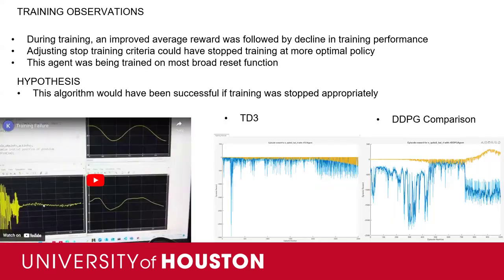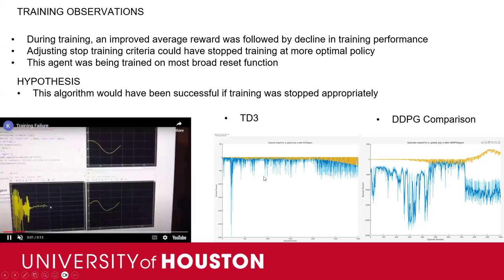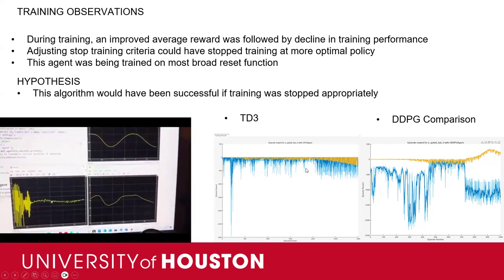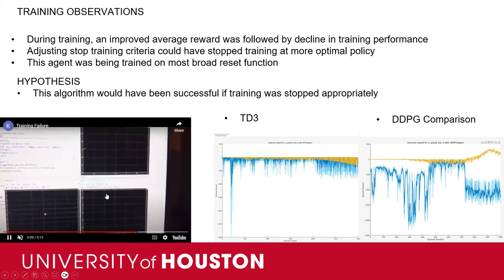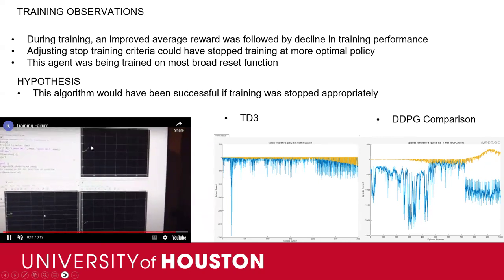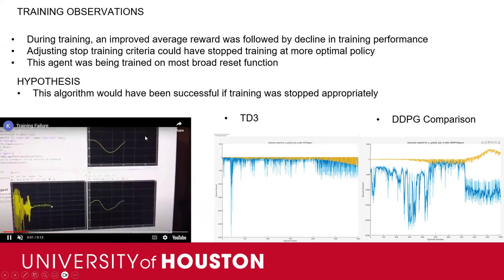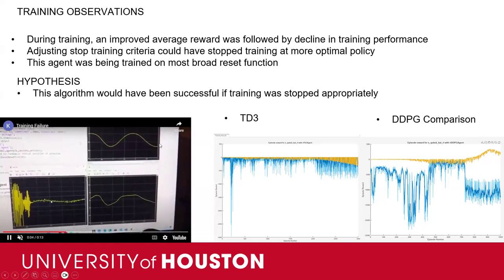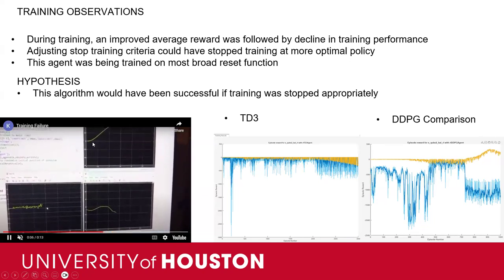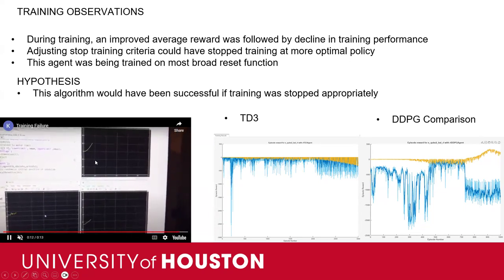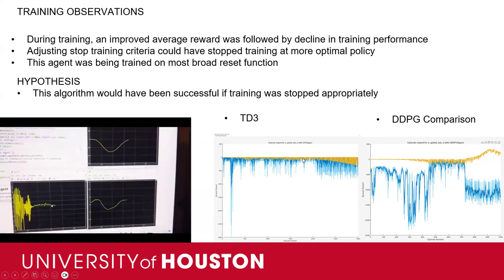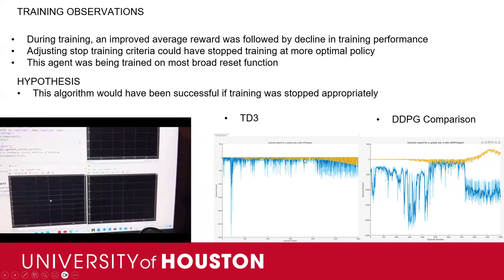Some training observations. One thing we noticed while training these algorithms is that for some of these training sessions, you would get some behavior you wanted, you'd get a better average reward, it'd get closer to the Q value, and then it would diverge. You can kind of see that in this scope. Right here, the top scope is the rotary angle. Right here, you have the value you want. They're all dead middle. But then the rotary angle starts keeping the inverted pendulum balanced by going to the edge of the envelope. So that happened for several training sessions.